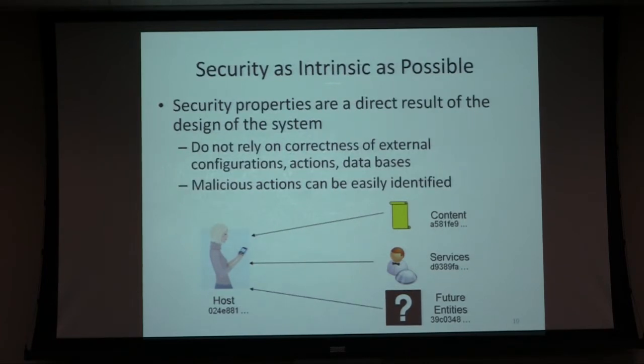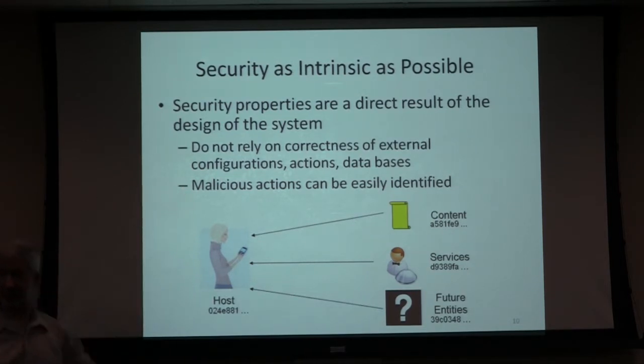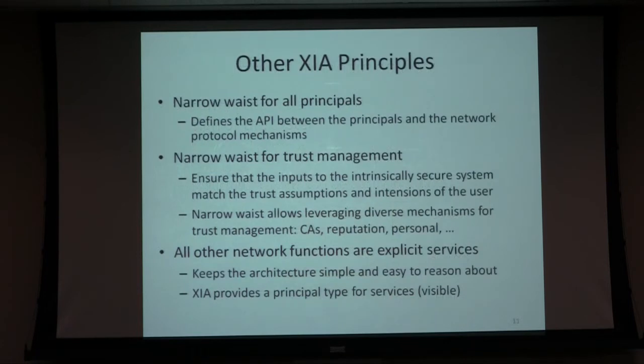So the second idea is intrinsic security. I'll talk more about this later, but it is basically the notion that you can easily verify the correctness of communication operation. This does not implement all security. It's a very narrow aspect of security, namely certain properties of the communication operation can be verified. And it can do that without actually relying on third parties, which is important because that's where the attacks happen, right? So this does not solve everything. It's a very narrow way of bootstrapping our security mechanisms. Oops, okay, this is really late.